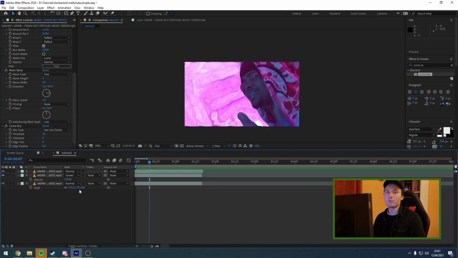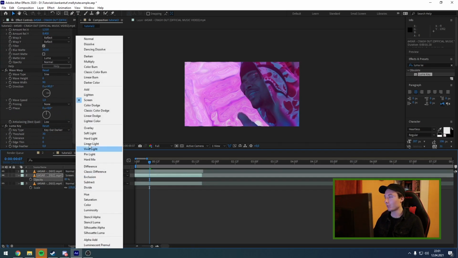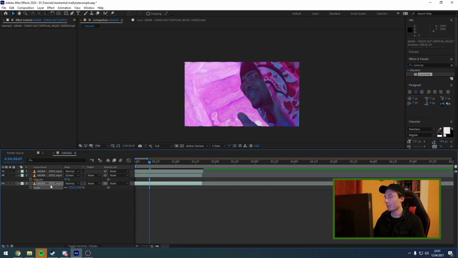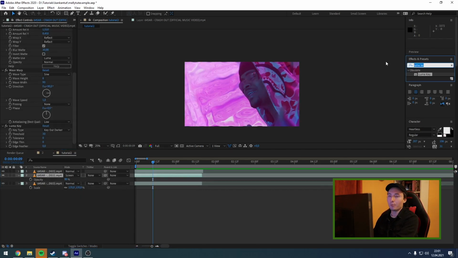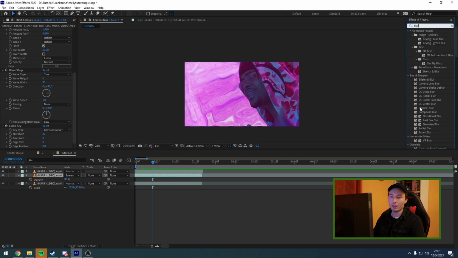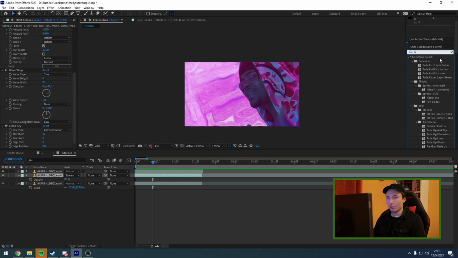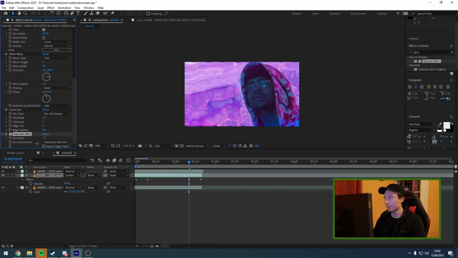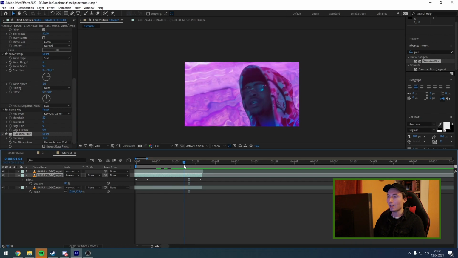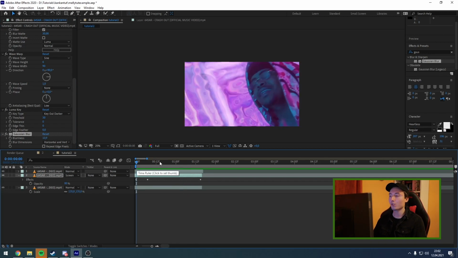So I want my effect to blend a little bit more in with the background. So I'm gonna turn the opacity down a little bit and then set my blending mode to screen and then enable the bottom layer. I'm actually gonna add some blur to my effect so that it blends a little bit better, because it stands out a little bit too much right now. So I'm gonna add some Gaussian blur to this and just turn it up to about, let's say 10 or 11. That looks fine. So this is how our effect looks so far.